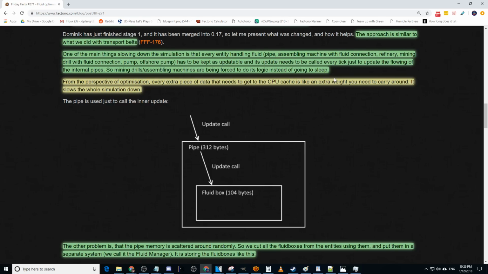I didn't know it was also the mining drills and the assemblers. I knew every pipe had to stay active all the time. Mining drills do take sulfuric acid. I've never stopped to look at the ones that are doing uranium. I just assumed they went to sleep like any normal miner. I never actually checked. Admittedly, I never actually checked as well.